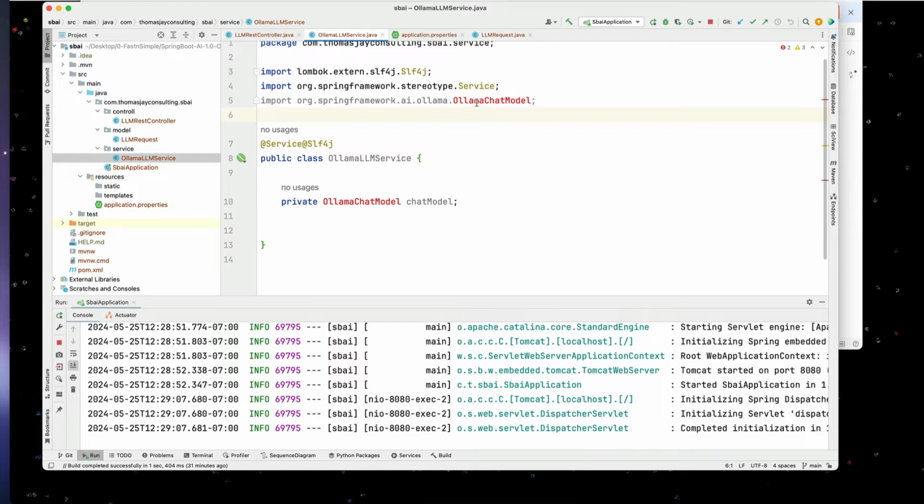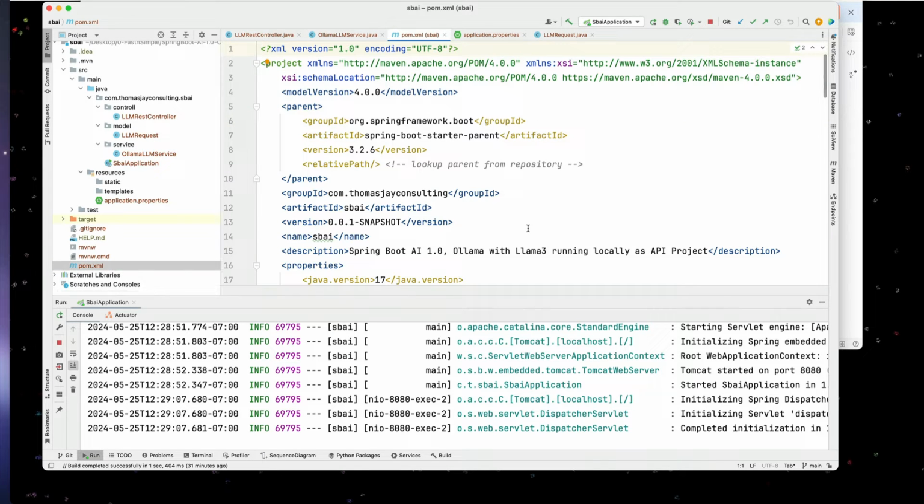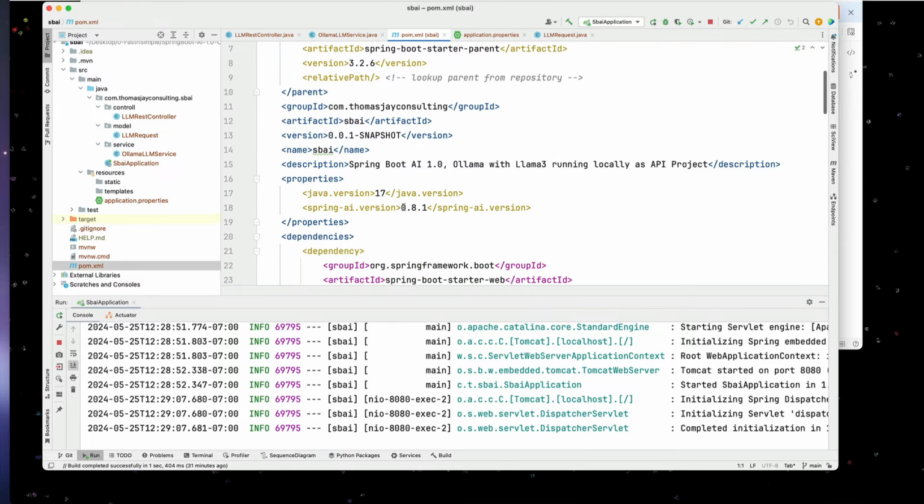So it appears in our POM, we do not have this in here. This is from a newer version. If we go and look at our POM, we'll see that this is using the Spring AI 0.8.1. And if we read the documentation for the snapshot, we will see that we need to update this.